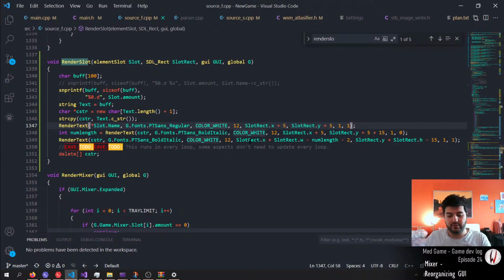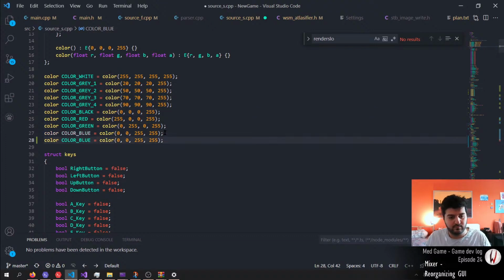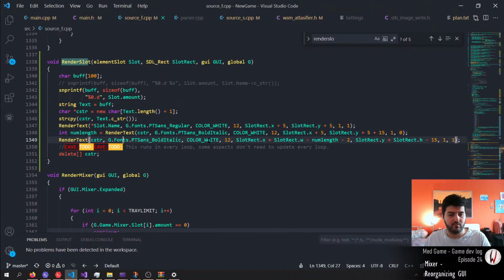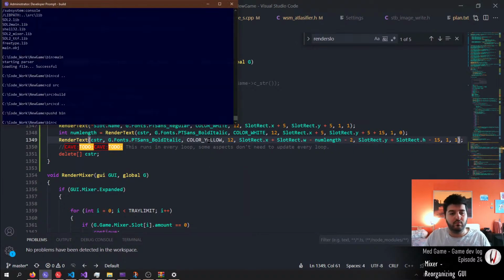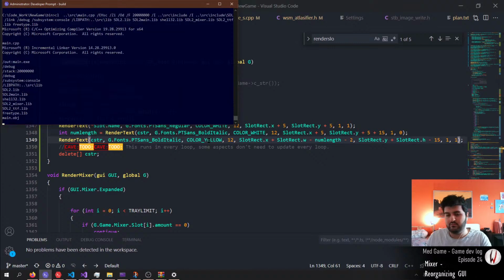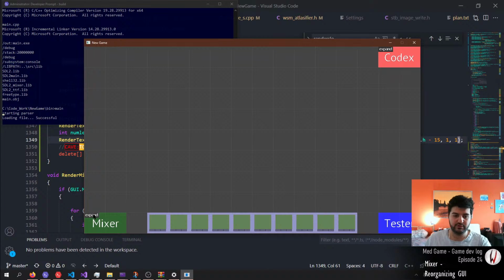Alright, so color white, find the source. It's in capital letters because it's a macro, so you know.